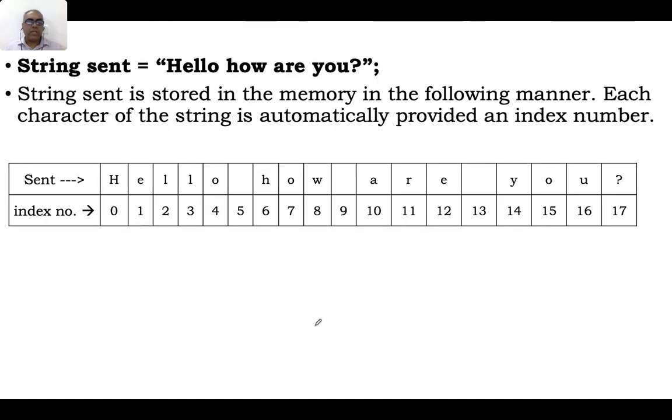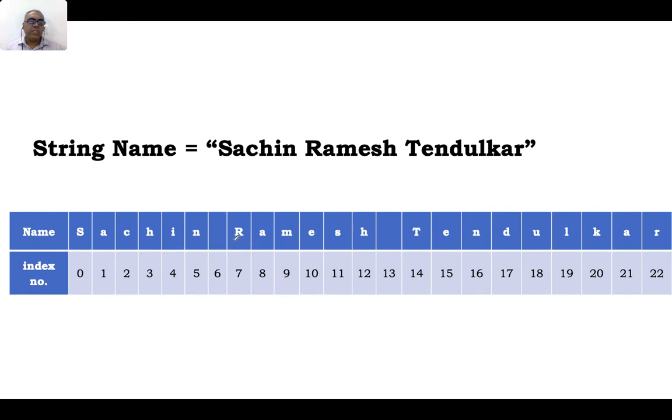So let's very quickly pick up a string. We also saw that when you store a string, the computer stores each character of the string into a separate box, and each box is of 2 byte size because Java is a 2 byte code, and they will be auto numbered by the computer as index numbers. So they are called string index numbers, beginning always with 0 and increasing in sequential order until the last character. We have seen the other string as well.